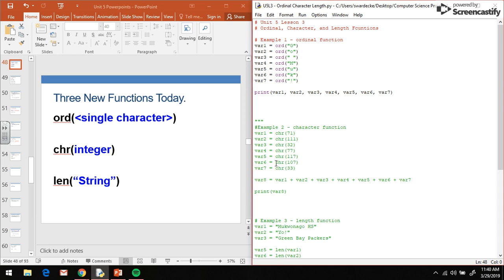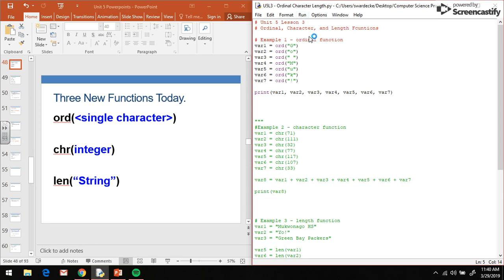So here we're just going to recap what you saw as you did that investigation today. You should have looked through these three functions and you should have a general idea of what they do. The first one is called the ordinal function. I'm just going to walk through each example here. You have ordinal and then you add a single character in there. Here we can see ordinal of a variety of different characters that are inside of it.